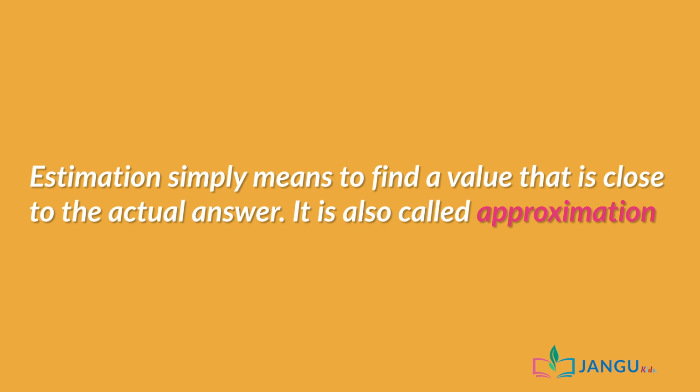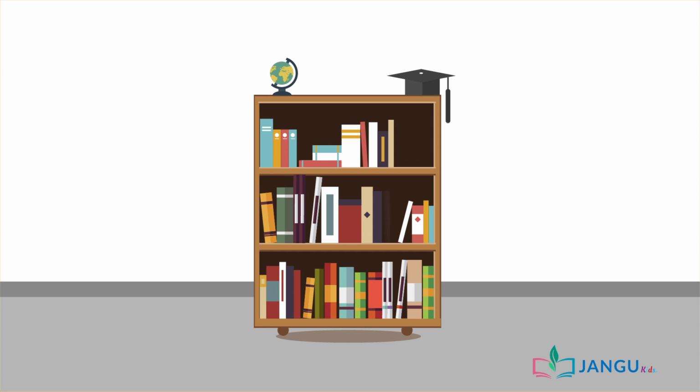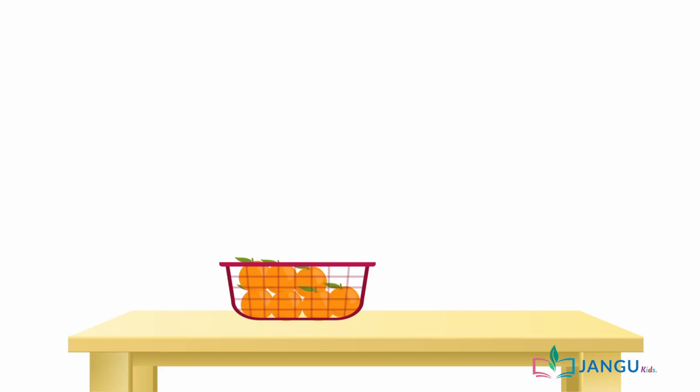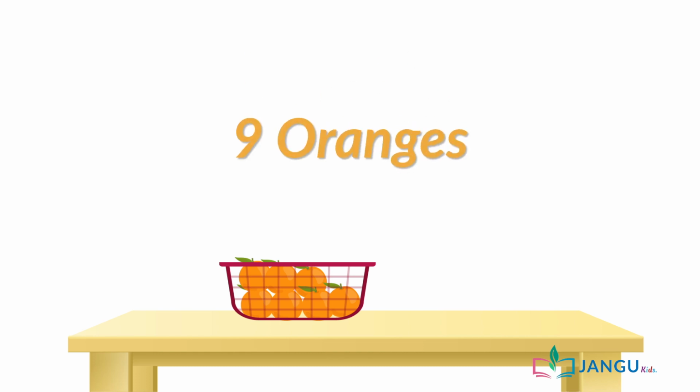For example, you can try to estimate or approximate the number of books on a shelf or the number of pupils standing under a tree. Look at the image on the screen. Without counting, can you estimate the total number of oranges in the basket? Alright then, let's say your answer is about 9 oranges.